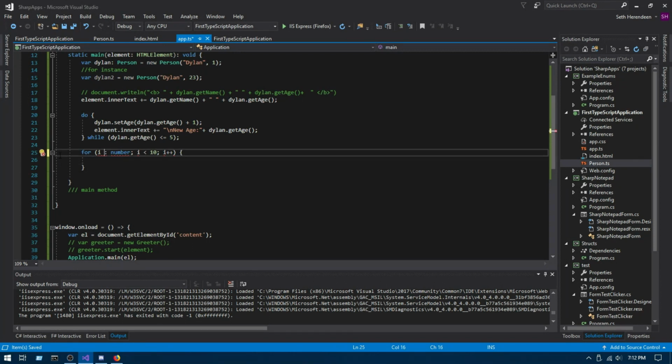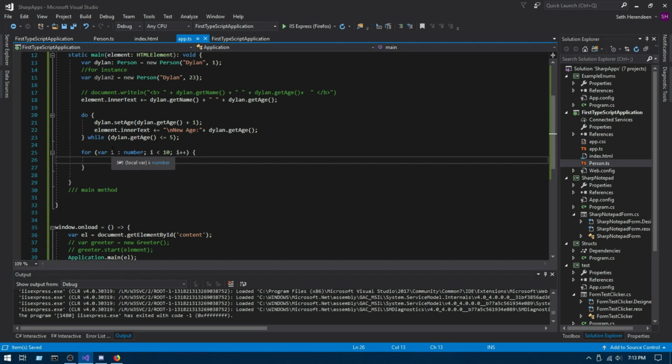Be careful. You might be inclined to do this because you're like, oh yeah, this is right, but you're forgetting something: var. Don't forget var. You need var to create any kind of variable in TypeScript. As far as I can tell, there isn't a case where I can just go like that, unless I've previously defined it. So yeah, it'll just complain. So do yourself a favor, get used to writing that.